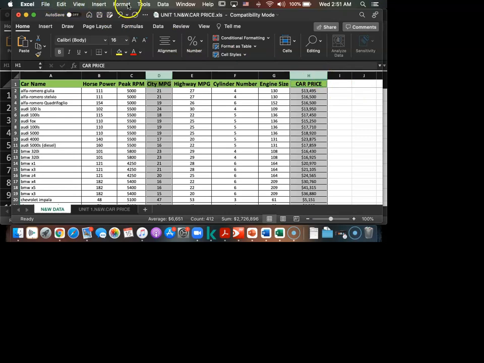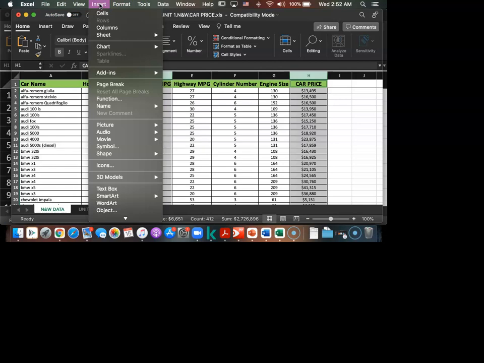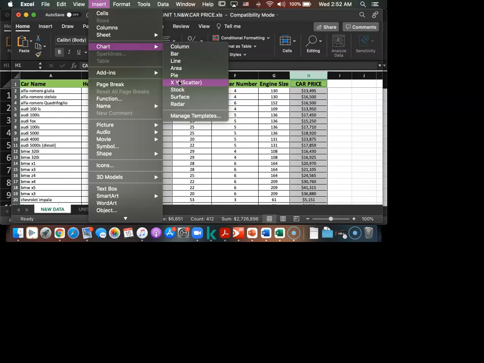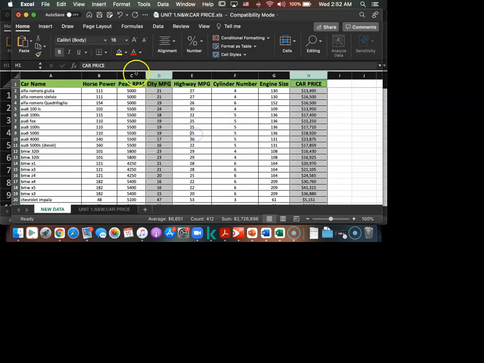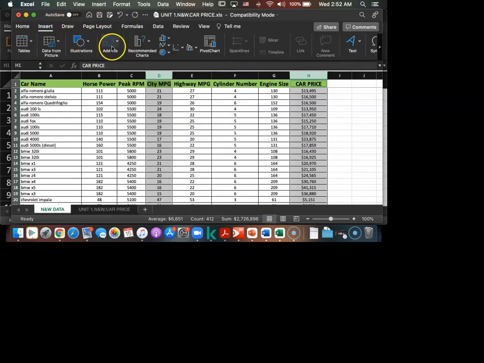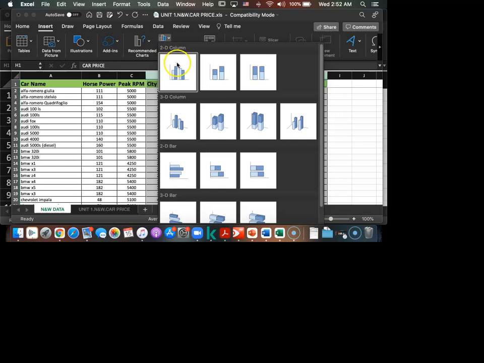Now up in the very top toolbar, we're going to go to Insert, Chart, XY Scatter. Okay, so Insert, Chart, XY Scatter. Now I could have also gone to it through this page, but because of how big I have the screen, I can't read it.